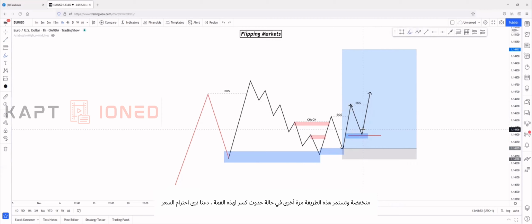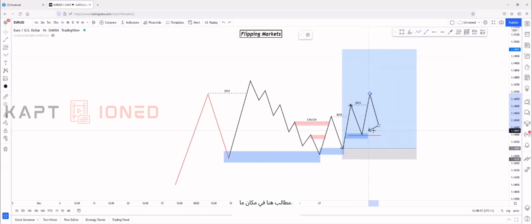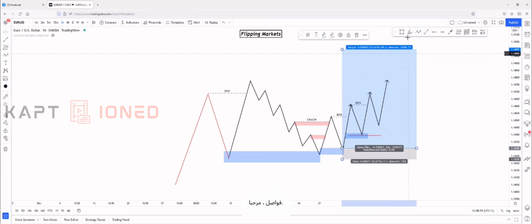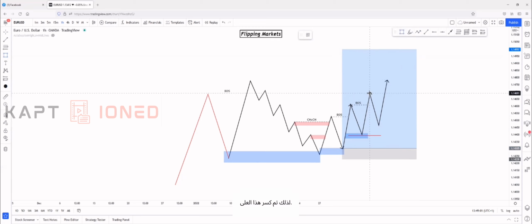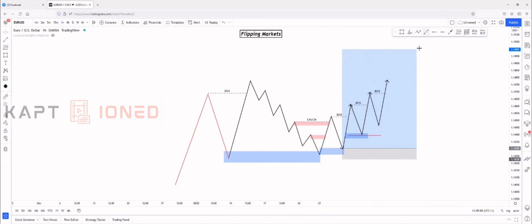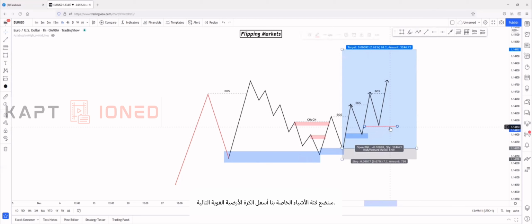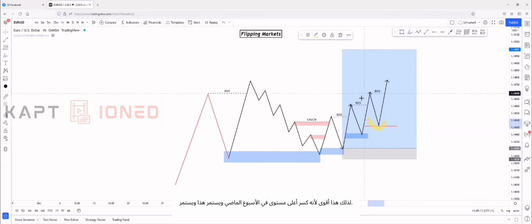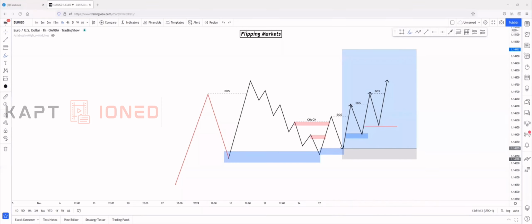And this method goes on and on again. If this high breaks, let's say price respects a demand zone right here somewhere, and breaks the high. So this high has been broken, this supply zone has been broken. I will mark a break of structure here to the upside. We will put our stop loss below the next strong low. So this is a strong low because it broke the last weak high. And this goes on and on again. If price creates a pullback and breaks structure to the upside here, we will put a stop loss below the next strong low. And this goes on and on again.